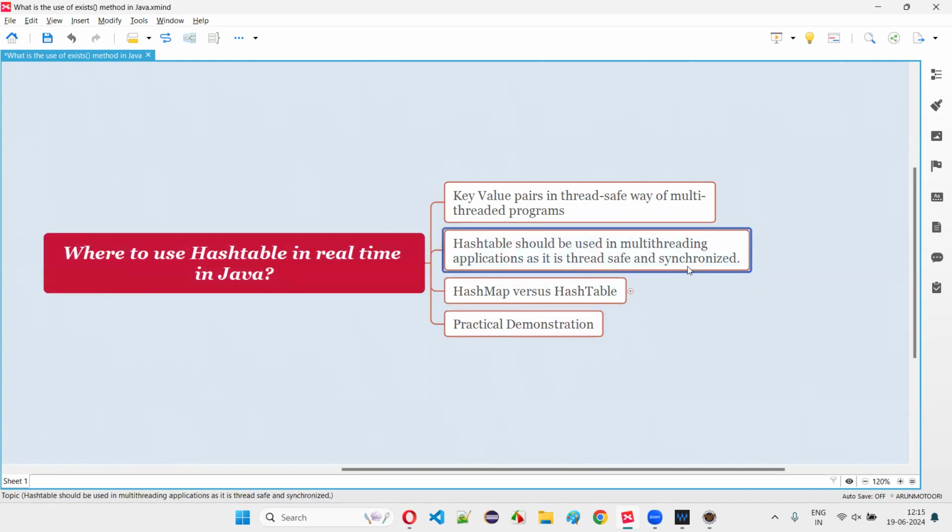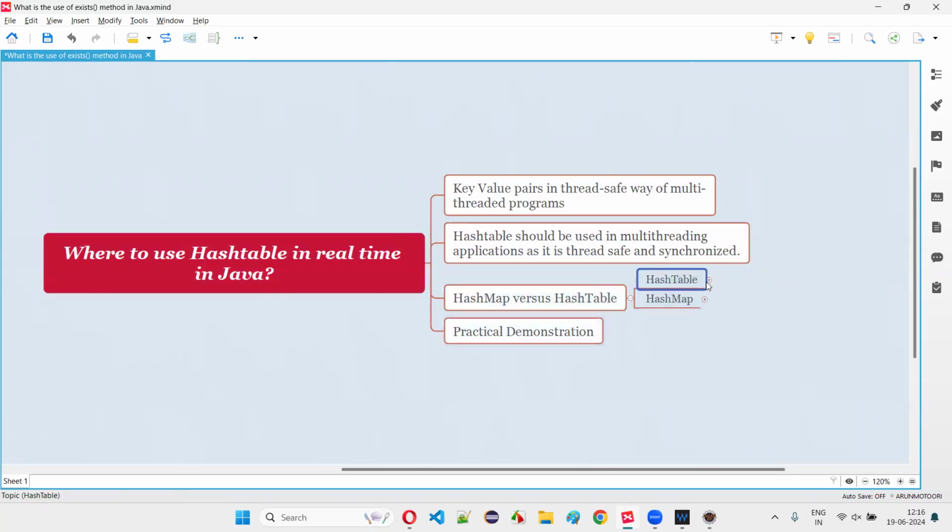If it is single-threaded, is it okay to use Hashtable in a single-threaded environment? What is the purpose? Even though Hashtable stores data as key-value pairs, in a single-threaded environment, what is the purpose of thread safety? It's not useful at all. There is no need to use it, and it's also a problem, and I'll tell you the reasons when I compare it. When I compare HashMap with Hashtable, you will know more about when to use Hashtable.